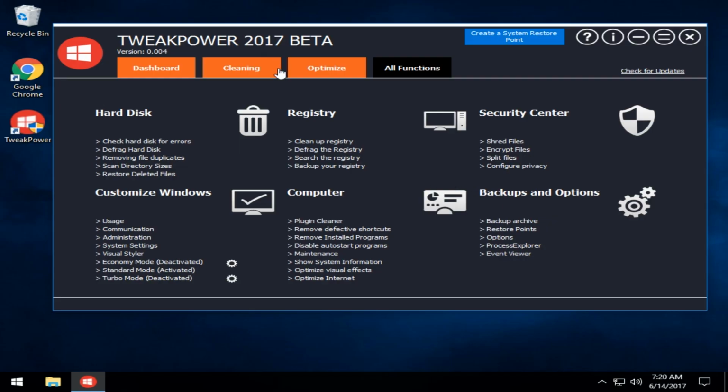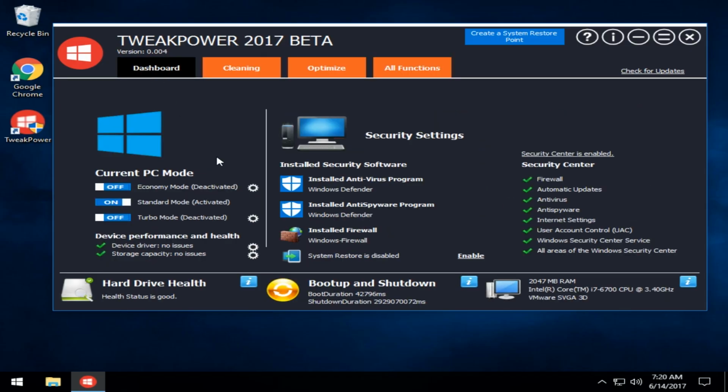So I think you'll agree that it packs a lot of features into one program. There's a lot of competition in this area, but I think he's onto something here. So you can download this at MajorGeeks by searching TweakPower MajorGeeks in Google, and it'll pop right up. We host his other two programs as well. He always does a good job.